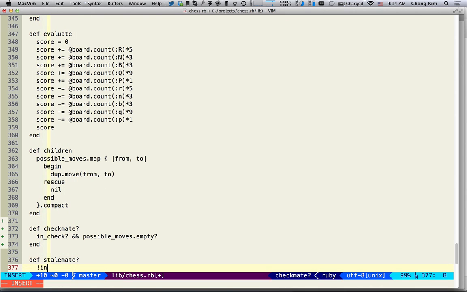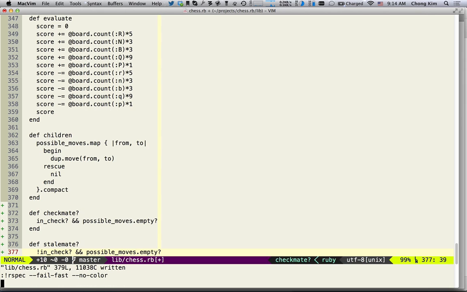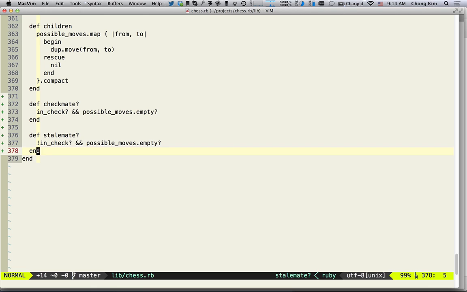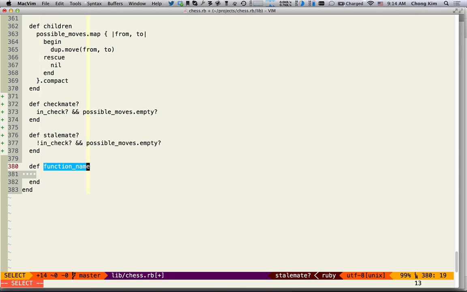So it's not in check, and possible moves is empty. All right, and there's another situation for a draw, and I'm not going to write the test for that.